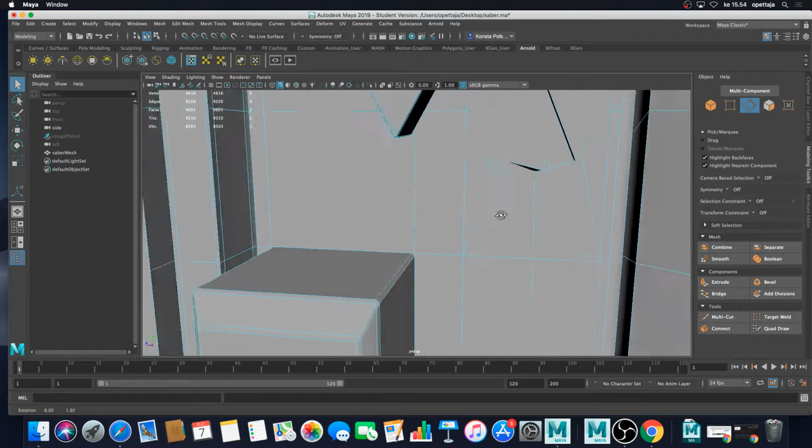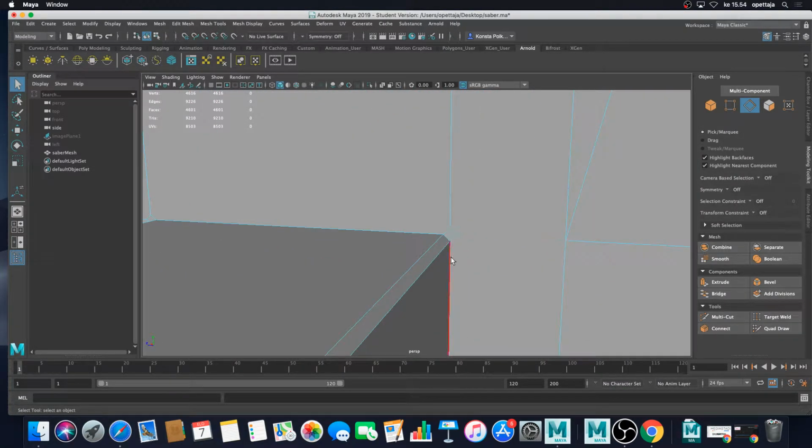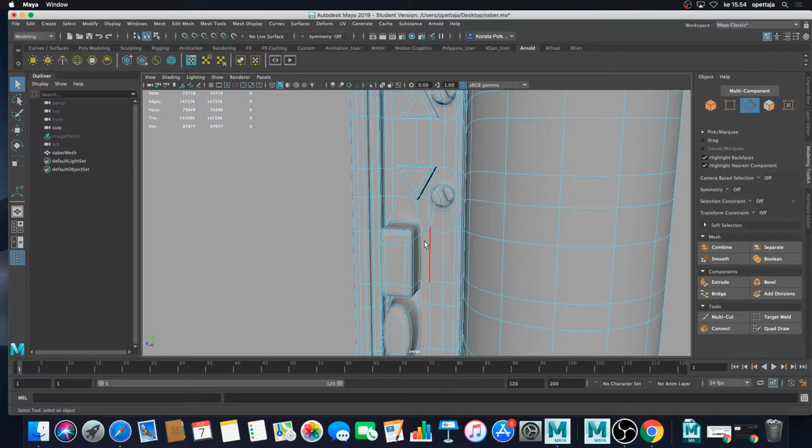But here it won't do that. It will make an n-gon. An n-gon is a polygon which has more than 4 edges or 4 vertices. And it's absolutely not allowed to make n-gons ever, because they cause all kinds of problems.